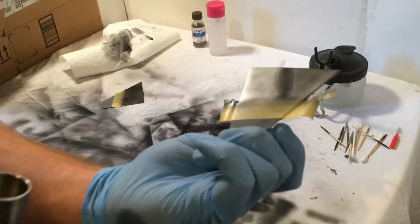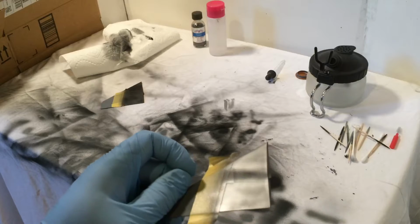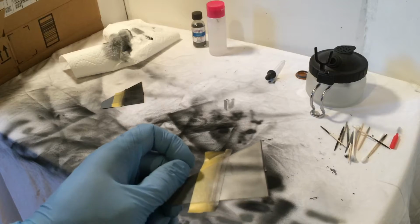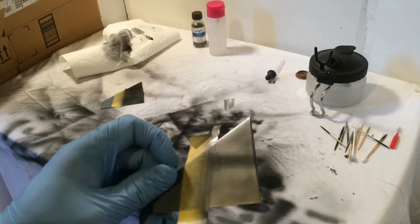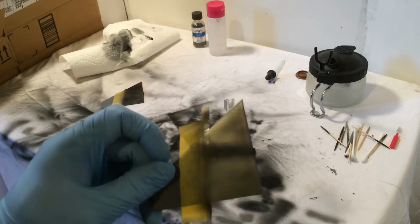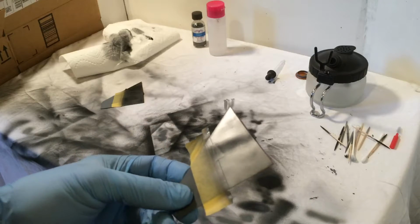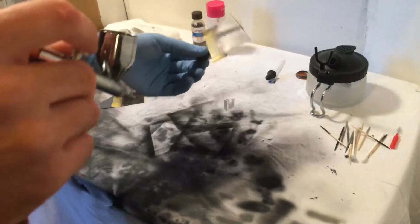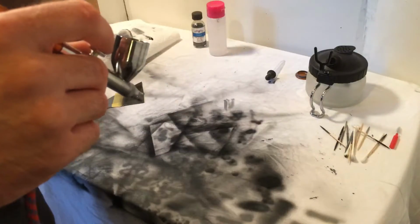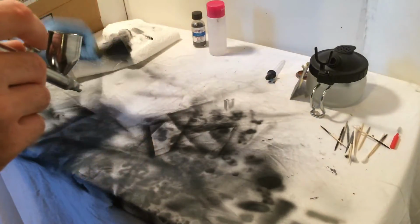But there we go, that should be good. It's as good as I want it. If you could see some of the little black spots where it's not as glossy or reflective, those I want, because they represent dirtied-up metal on the aircraft, so it'll look good once it's on and once it's weathered as well. So I'm going to let that sit and dry.